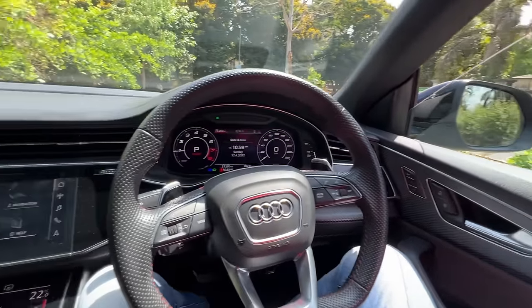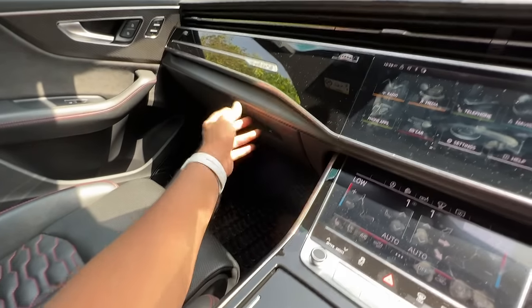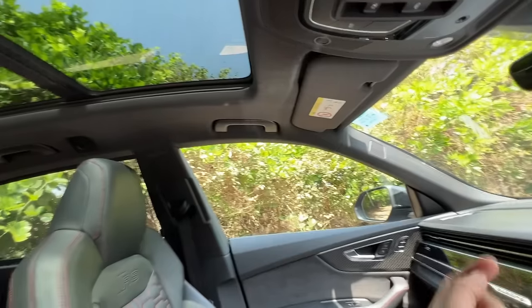I think someone has turned on the heated seats because it's so freaking hot on the inside. Let me show you the glove box — it says Quattro here, just in case your passengers do not trust you when you are giving beans to the car, because of the Quattro all-wheel drive system. Let's open the sunroof — here I press a button and there it opens. It actually brings in a lot of light into what is a full-black cabin.